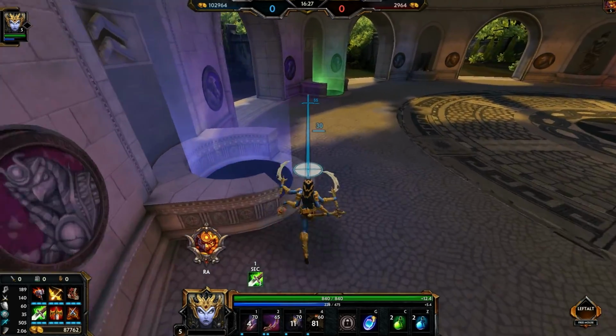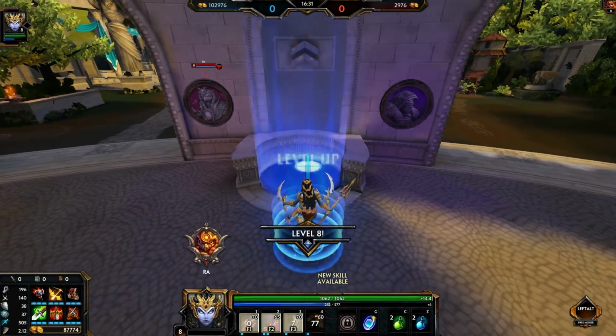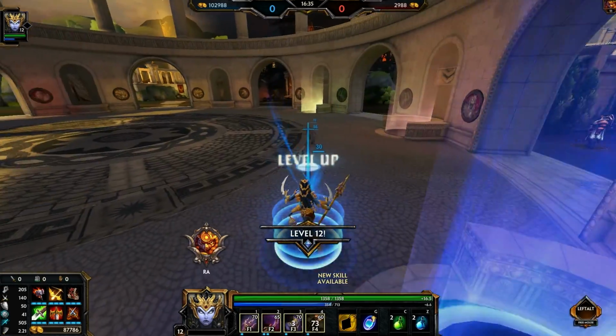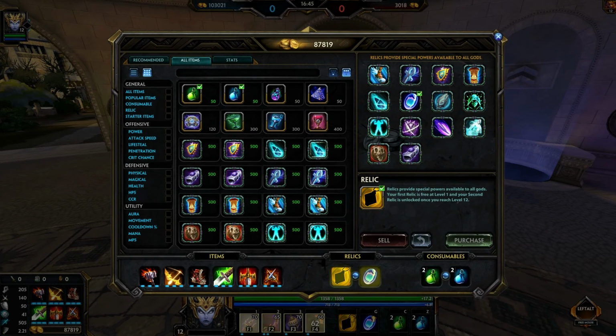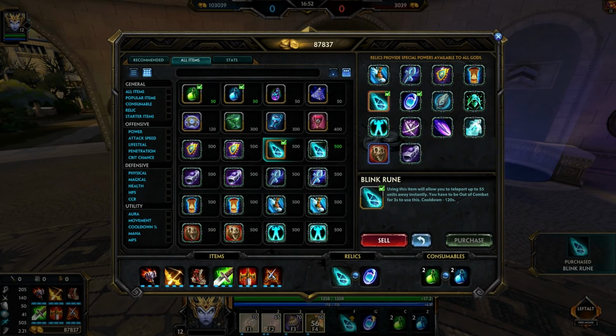In terms of your second active, this one is going to sound very strange, but there's a very easy reason for it that I'm going to explain. You want to use your leap as an escape. You don't want to jump into someone with it. You want to leave with your nimble strike. Because of that, you need a way to get deep into the backline quickly. Get Blink Rune. Blink Rune enables you to jump into the backline.